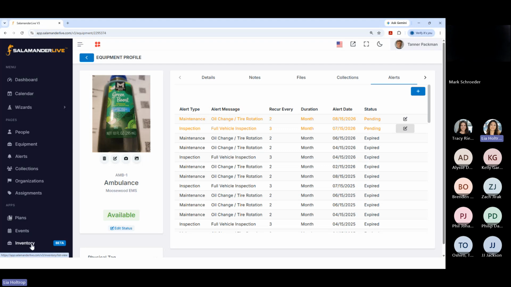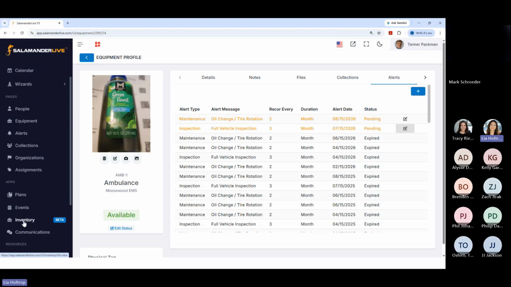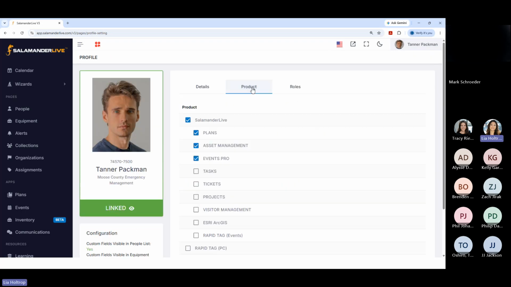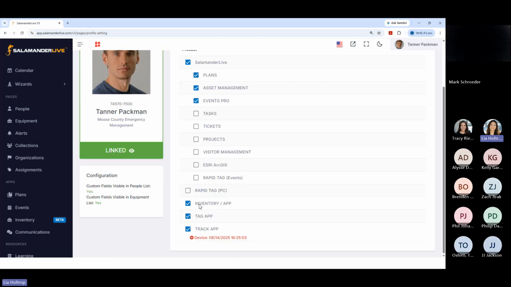So here's another area. For this section right here, the inventory module, you must have an additional role and also be assigned an additional product in order to access this area. I'm going to go back to my profile up here and show you this. Under products, you must also have the inventory app, so that must also be assigned to you.